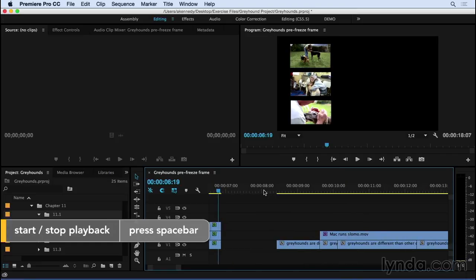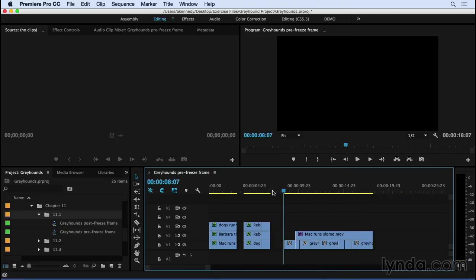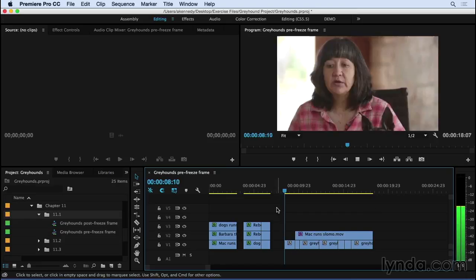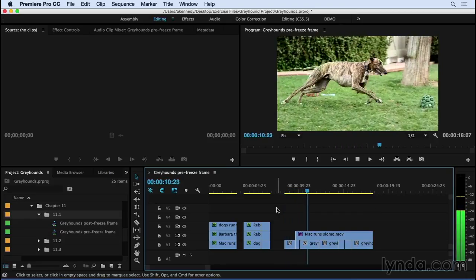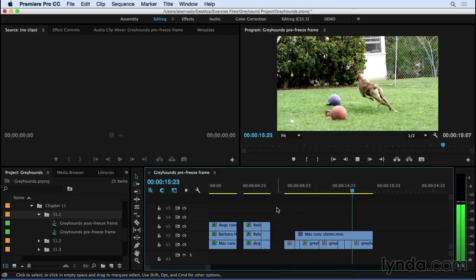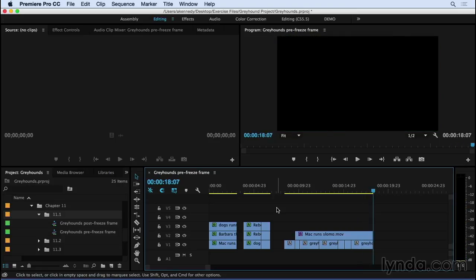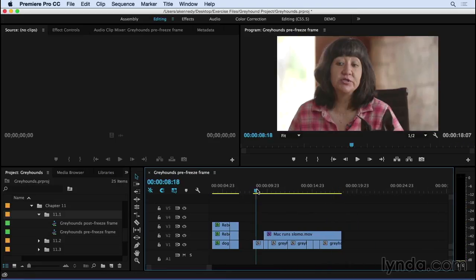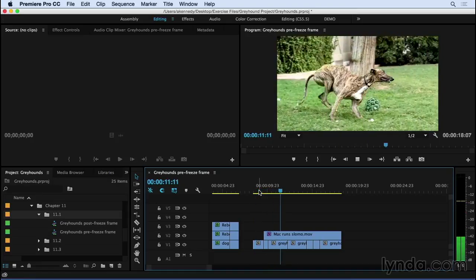Okay, and now I'll come down here, and option number 3 assumes you want to insert a freeze frame at a certain location, and then hold on it for a little bit, and then go back to your moving video. So I'm going to play this, and let's talk about what we want to do. They are the only dog with a double suspension gait, where all 4 feet are off the ground when they're extended, and then when their legs are together, their feet are also off the ground. All right, so what I'd like to do is freeze on those 2 moments, where the legs are extended and off the ground, and where the legs are together and off the ground. So I'm going to play forward.